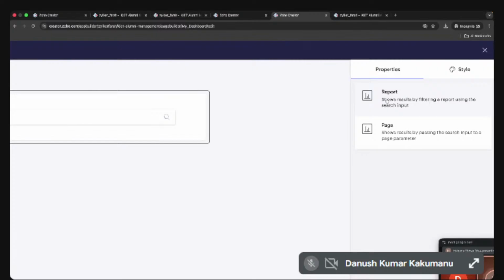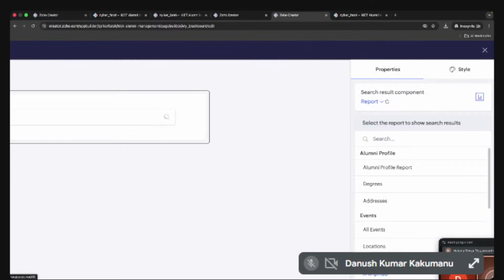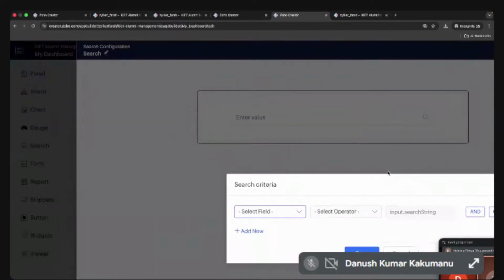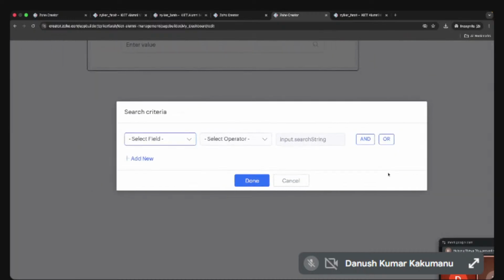Okay, we're going to be searching in a report. So click on report, and search window component should be selected as reports. Okay, and the target report is alumni profile report. So this is where we are going to provide the search criteria. Okay, what we are going to search and what information we are going to extract from the report. So we are searching the alumni profile report, and we are going to search based on the current employer of the alumni. Which company the alumni, the person who passed out of the institution, is employed in. Okay.